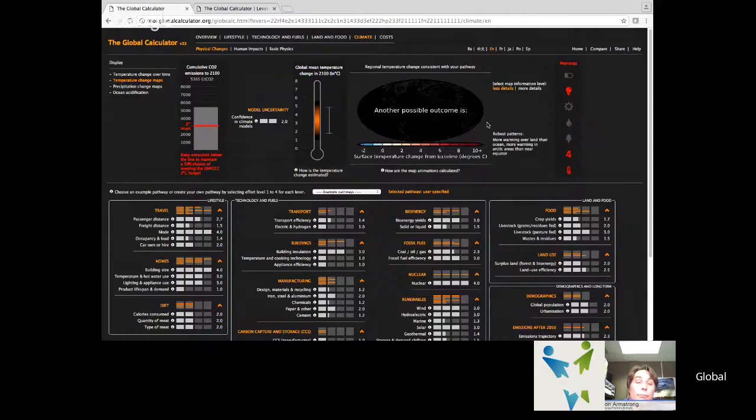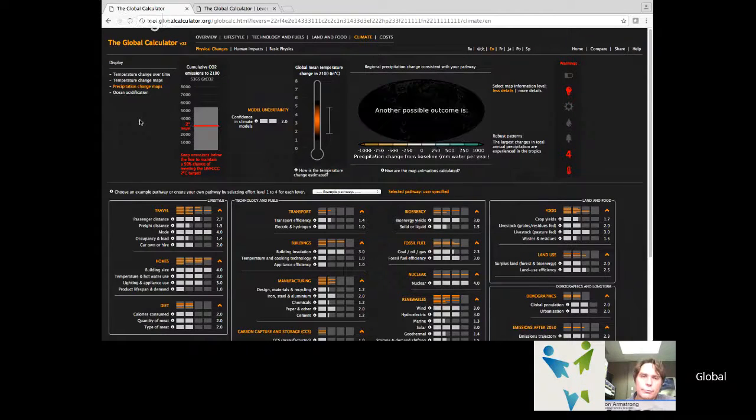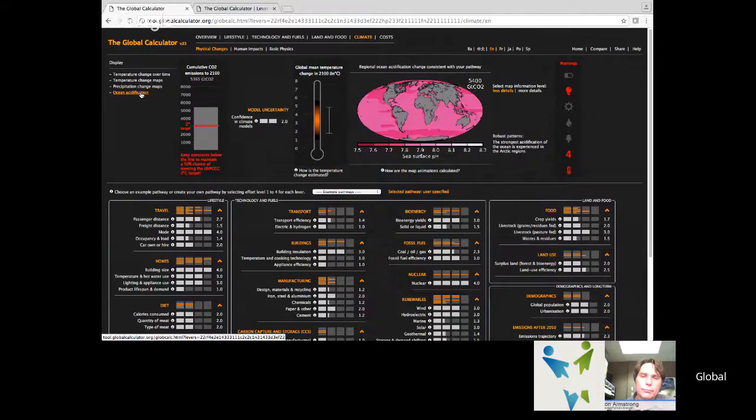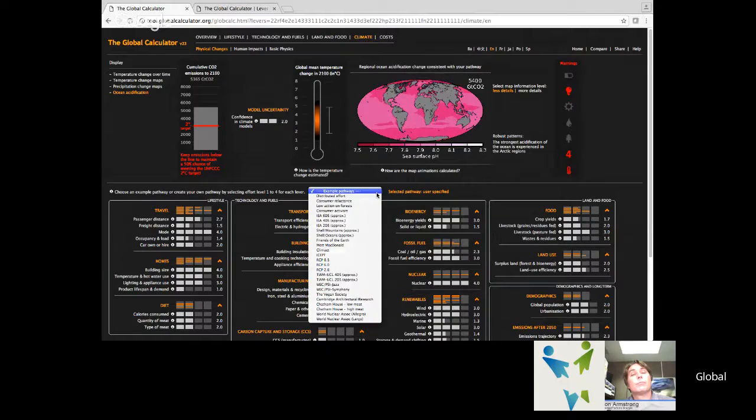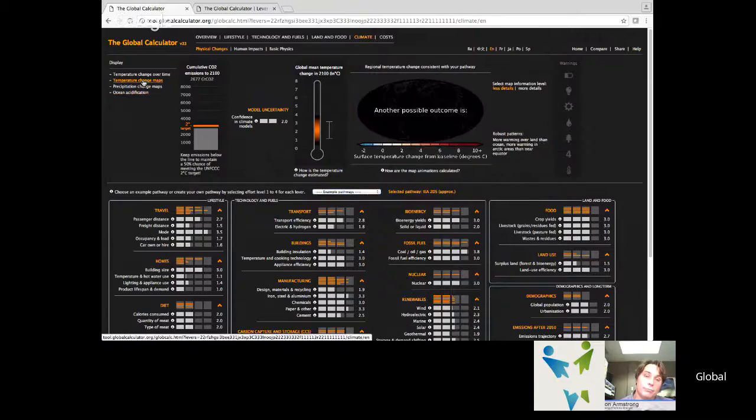In some, the models vary a lot. So we didn't want to say that there's one outcome and one answer to which countries will be hot and which ones will be cold, and that there is a lot of variety because everything's very uncertain. You can also see precipitation maps as well, so an idea of precipitation change, and ocean acidification as well, which is an important issue. So I think dark pink is bad in this graph. But for example, if we change to a pathway using the drop-down menu here, where we have reached the 2-degree target, it should be a lot lighter. So you see that changed, and the temperature change graphs would be a lot less dark red, hopefully.